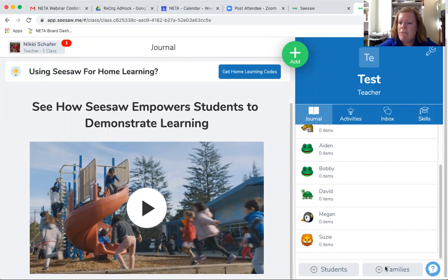So the other thing you might be seeing over here is the Add Families button. And that is definitely one of the stronger points of Seesaw. So that's one of the reasons that a lot of people choose Seesaw over any other portfolio sharing or journal sharing device, because it does connect so nicely with families. So let me show you what that looks like.